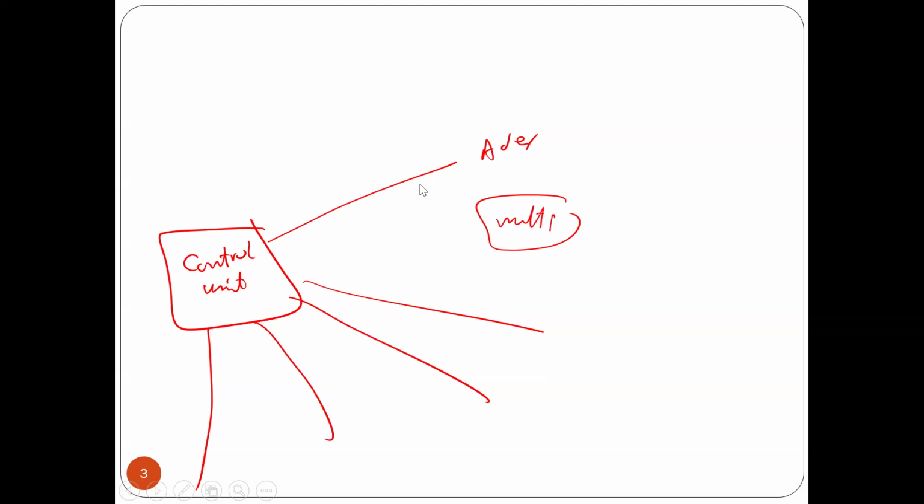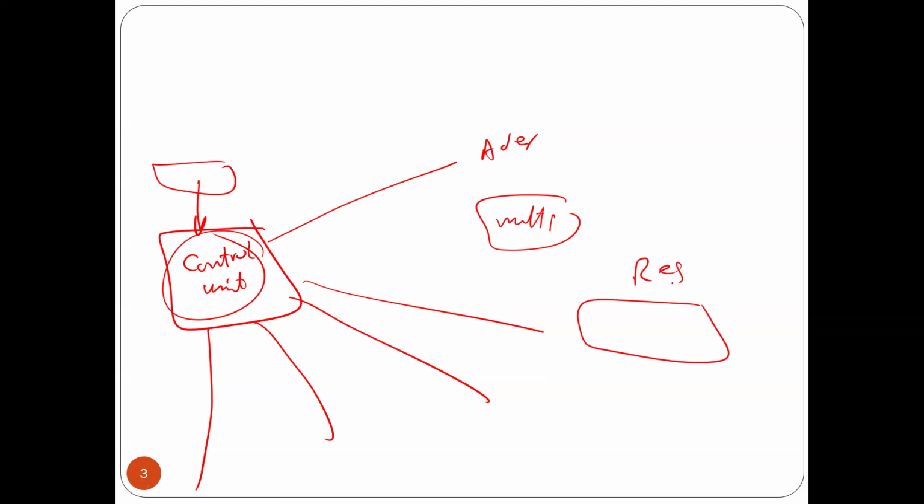So that is why for any device, we like to have enable and disable, because this is based on the instruction. Based on an instruction, this control unit is executing. For example, I need this register to change the value here. So here I'm going to set load to 1 to enable writing.